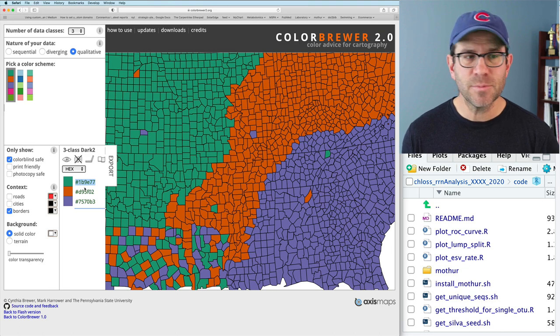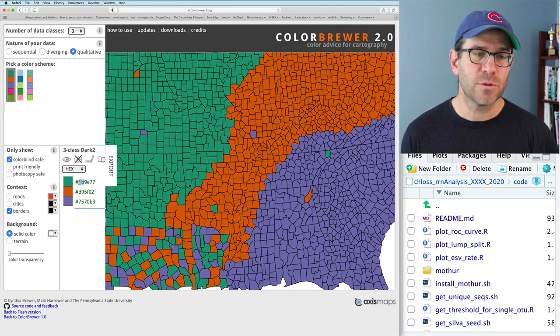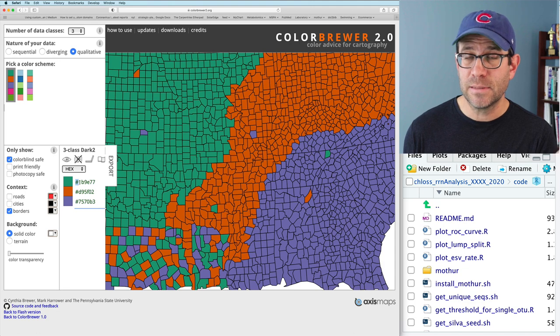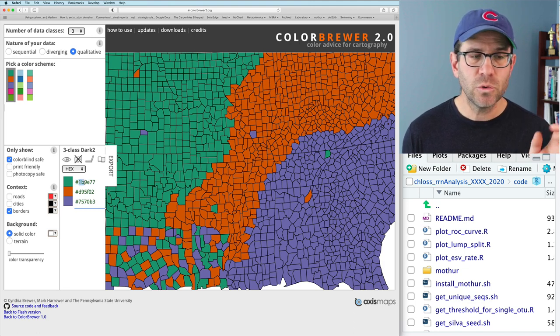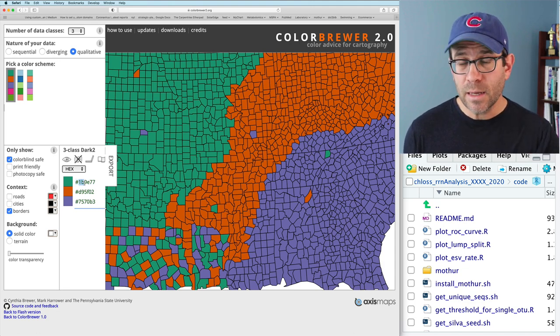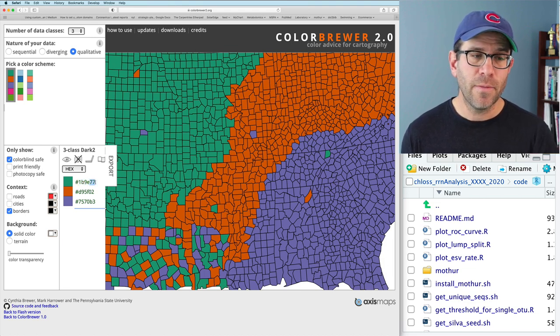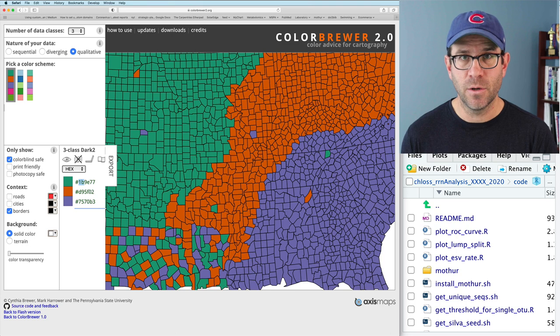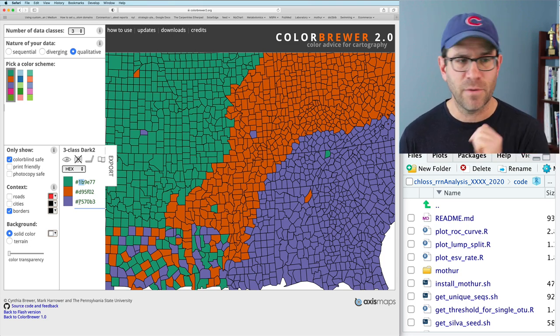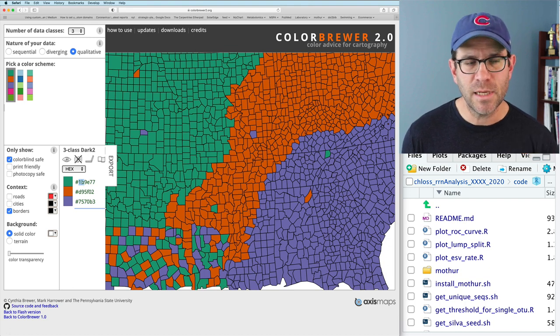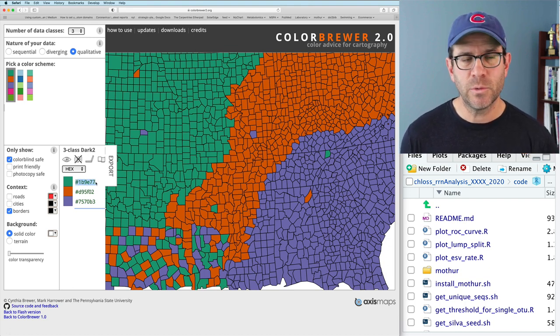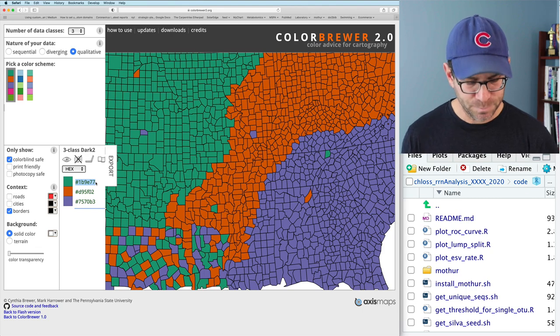So this is hexadecimal, the first two digits. So there's a pound, and that tells R that that's hexadecimal. The first two characters are for the red color. The second two are for the green color, and then the blue. So red, green, blue. If this color were red, it would be FF0000. And if it were green, it'd be 00FF00. And if it was blue, it'd be 0000FF. And so again, these are hexadecimal codes to give you values between like zero red and full red.